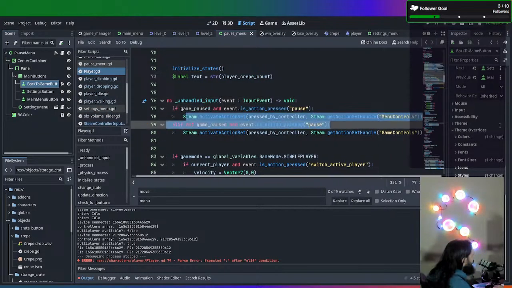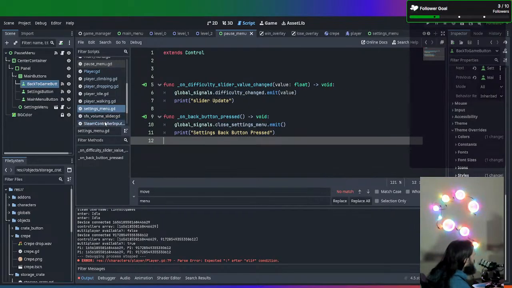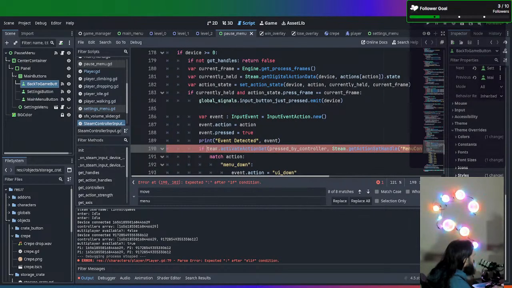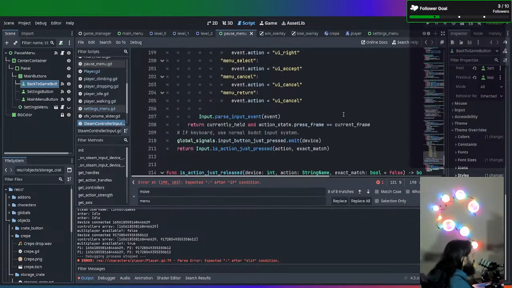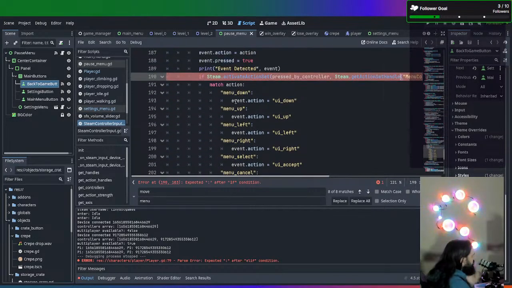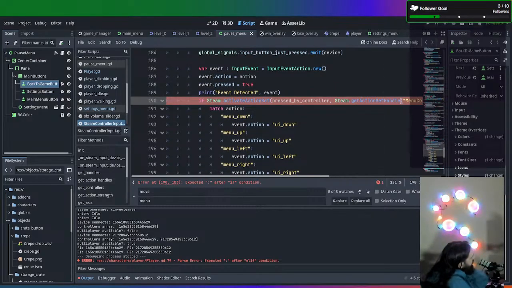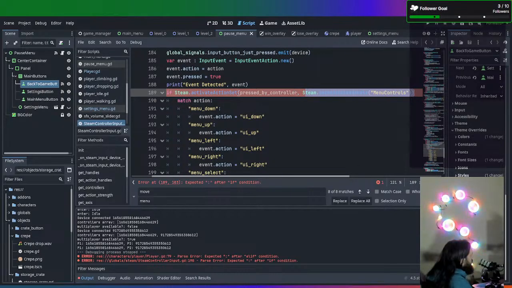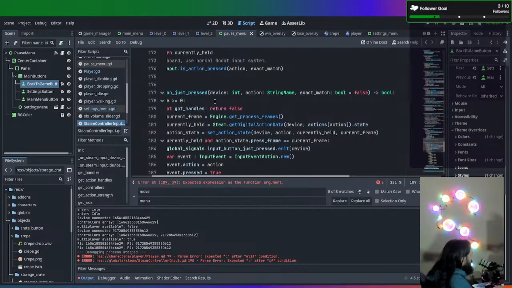If this whole thing, not if team, if Steam activate action set pressed by controller is menu controls, then do this whole thing. Otherwise, so that should work. I think that'll work. I have strong hopes that this will work. And then pressed by controller needs to be device.